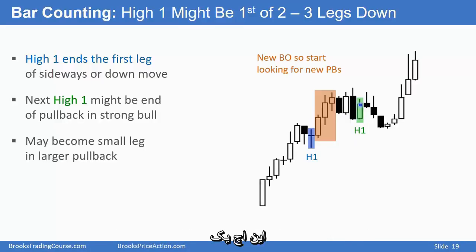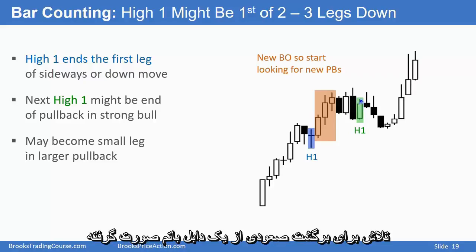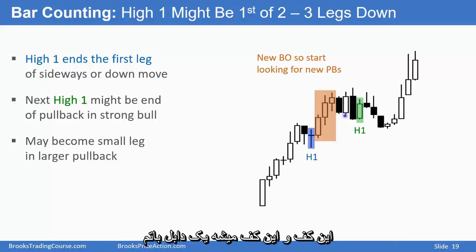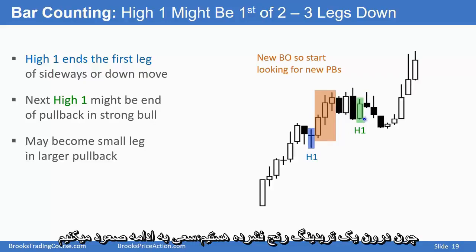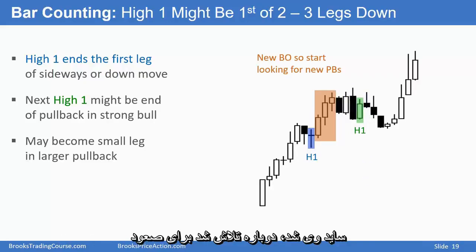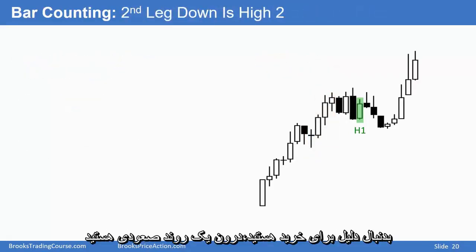Here, this high 1, we tried to get a resumption up from a double bottom, this low, that low. We have a double bottom. You can call it a high 1, first pullback from a new high. You can call it a high 2 because we're in a tight trading range. So we tried to resume up, went sideways, tried to resume up again. You're looking for reasons to buy. You're in a bull trend with no credible top.